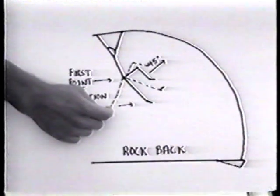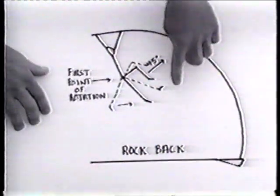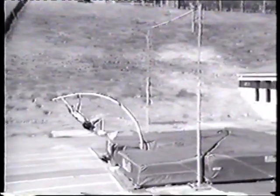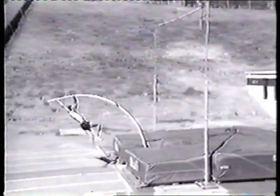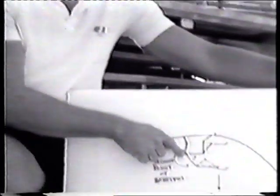Now at this point, after the energy has been stored into the pole, this leg will swing through in an elongated position until it reaches parallel to the ground. Now what will occur here is this leg will continue to load energy into the pole and maintain the energy that has already been transferred from the initial takeoff. This brings us to the second point of rotation, which occurs through the shoulders itself.